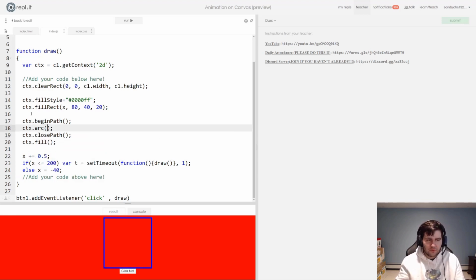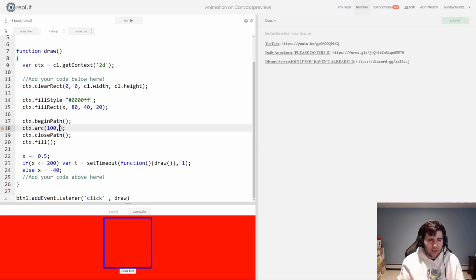All right, now for this arc, we need to give it the x and y coordinates, the radius, and the start and end angle. Let's do that. Well, I don't want it to be dependent on an x variable, so I'm just going to give it a hard value for x, and that will be 100. All right, that'll make it so that this circle is always going to be centered on my canvas when it moves.